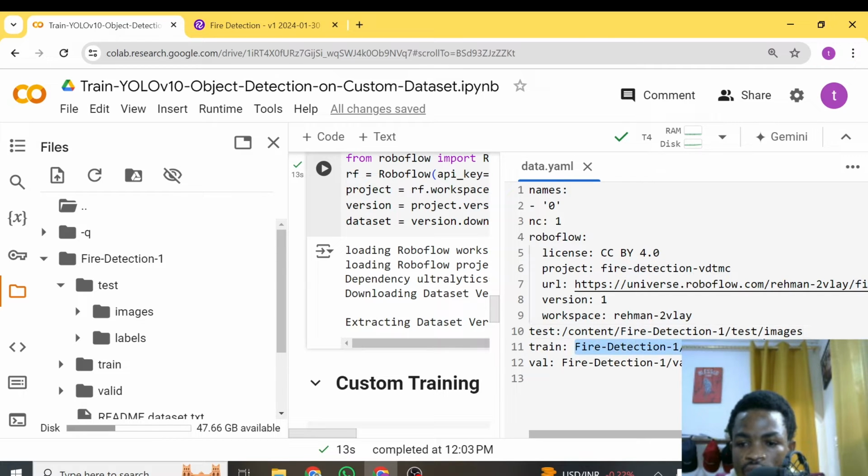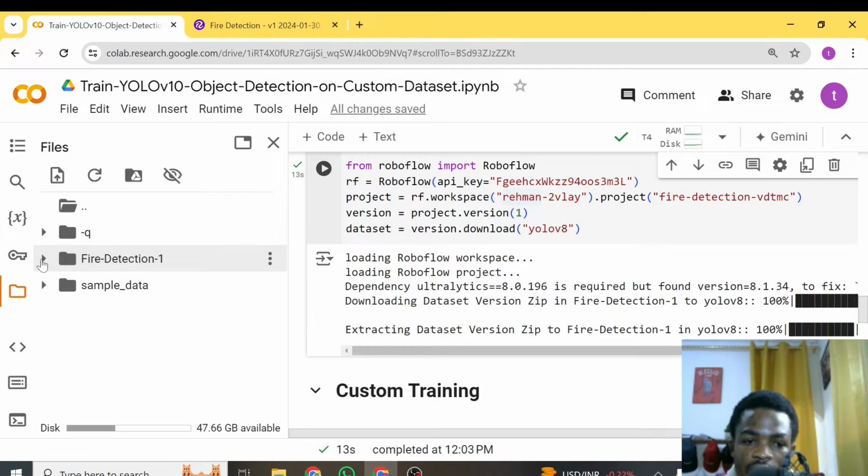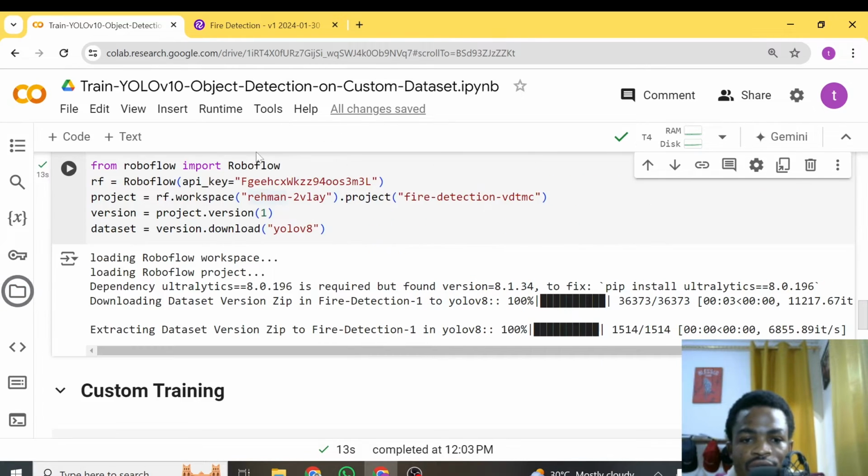You do the same thing for train. I'll paste the same thing, and the only thing I'll change here is test to train. The same thing for your validation as well, so I'll change test here to valid, and that's it. After that, you press Ctrl S to save and you can close it. That's a very crucial step in training your custom YOLOv10 model. Make sure you follow these exact same steps. If not, you'll run into a lot of errors trying to train this.